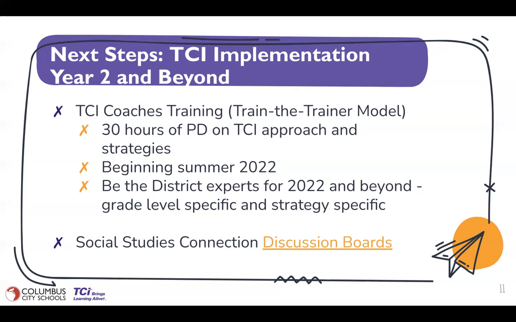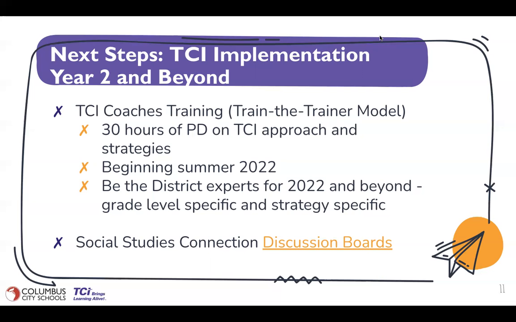The other place you can go is the Social Studies Connection Canvas course. And you can enroll in that Canvas course, and there are discussion boards available by grade level. So you can actually go on and you can share ideas, you can ask questions, you can post maybe some adaptations of TCI lessons that you've done. There are so many different options you can do, but we encourage all of you to really have those conversations. And I know I've had conversations with some of you about adapting particular strategies. And hopefully you've had conversations with each other at the building level as well.